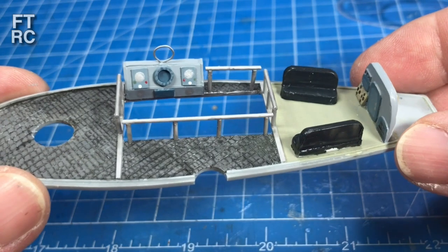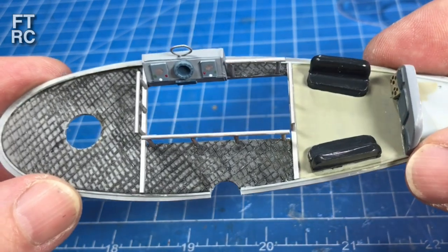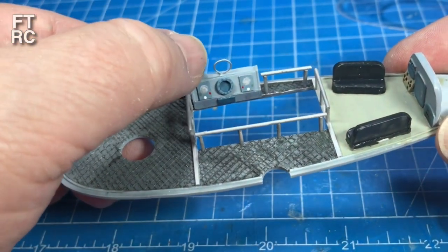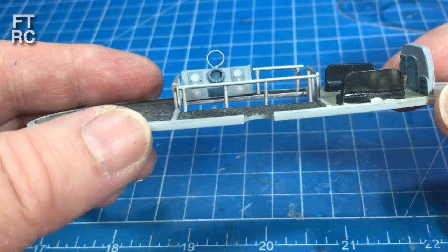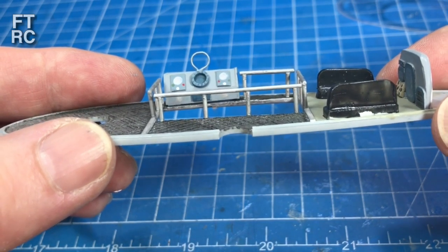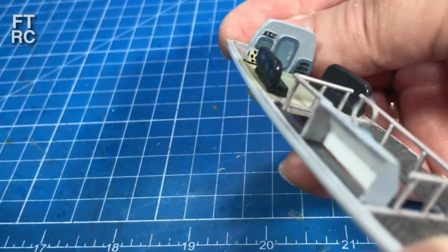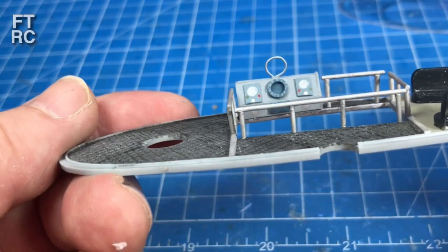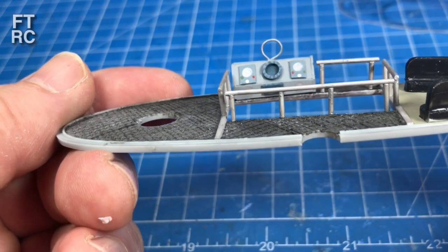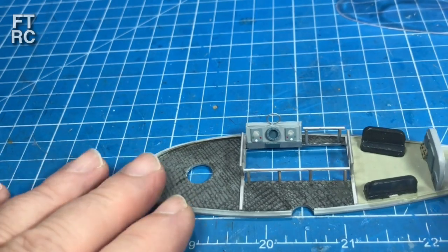Once we light up the interior, which will be a following video, then all this work will be well worth it. I know I've got a bit of a raised panel there. I'll see if I can't get that down a bit. Although you're going to look at it side on, so you probably never notice it. There's so much you can get away with because really you've got very limited angles of view, right? So really you're only going to look through the windows like that. That's all you're going to see. So I didn't worry too much about any detailing on the top of those.